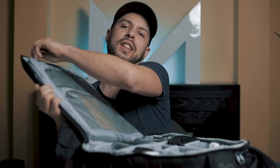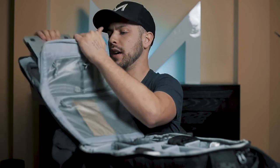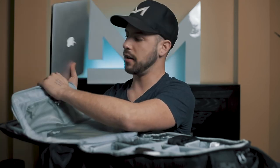Up top, you got your laptop compartment. You got my little MacBook in there. Oh yeah, and I think it fits up to 15 inches, which if you have a laptop that's bigger than 15 inches, reconsider your choices. The bag again has a bunch of pockets and different ways in and out, even some secret compartments where you can hide your, not drugs and stuff like that, passports and stuff.